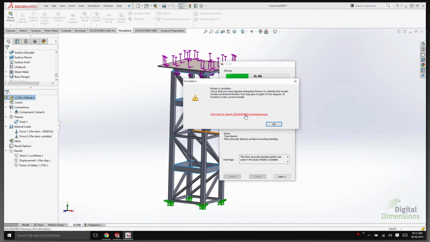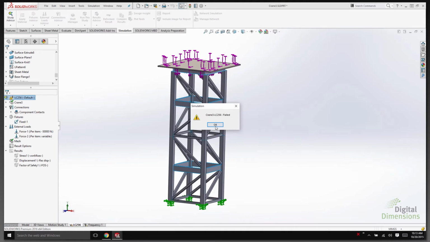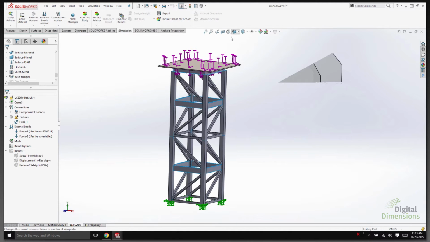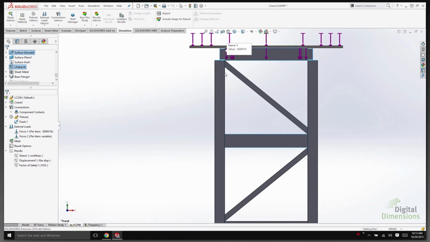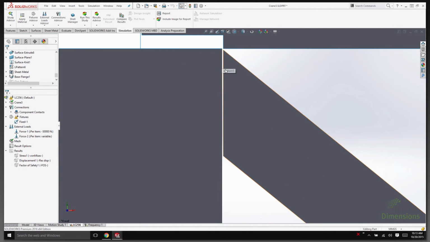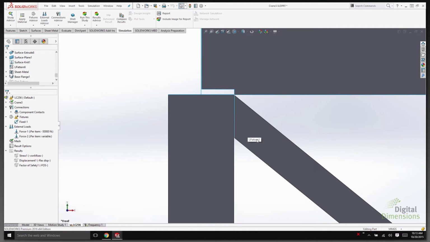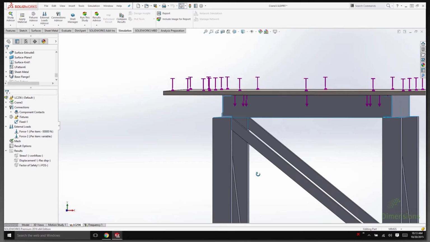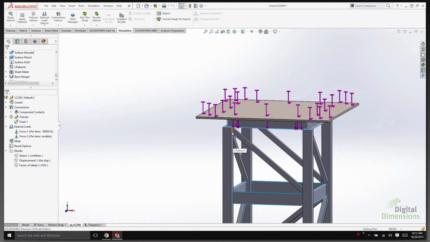So in this case, we can see that the model's unstable. We want to check and make sure that there's enough fixtures that the body is stable. So in this case, what we're seeing is that some of our bodies might not actually be fixed into their positions. And the reason for that is this thing is a welded structure, right? So the thing was actually modeled with some gap between the surfaces to accommodate the tolerancing and the welding that's going to occur as well. Now, in SOLIDWORKS 2014-15, all those other versions, right, we'd all know that we have to go in there and create these different contact sets to figure this stuff out.